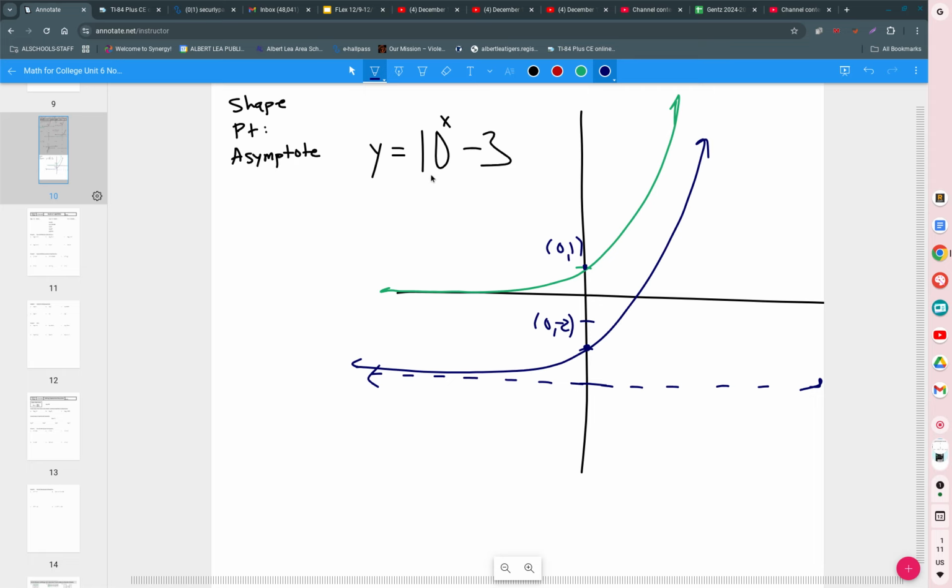I just have like a question. So the 10, that doesn't do anything? So it does a little bit. So for example, we're not showing it, but whether it's a 10 or a 4 or a 2 or a 25, as long as it's bigger than 1, it has that shape. Now the truth is that the bigger the number, the steeper the curve becomes. Okay? The steeper the curve becomes.